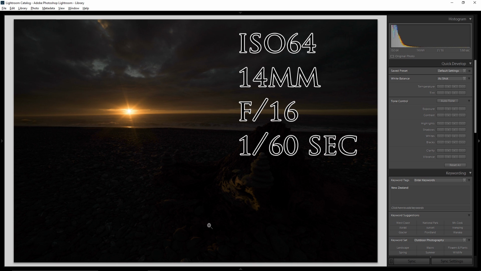So again, you can see I chose my settings for some really simple reasons. I knew that I wanted to emphasize depth of field and have good focus through the frame. I wanted to create this sunburst effect. I wanted to capture a relatively fast shutter speed on the waves to catch that glow. And I wanted to not blow out the sun, knowing that I could recover my shadows here in post.